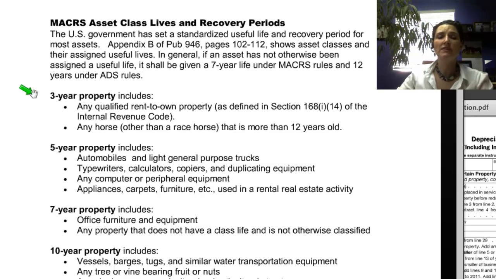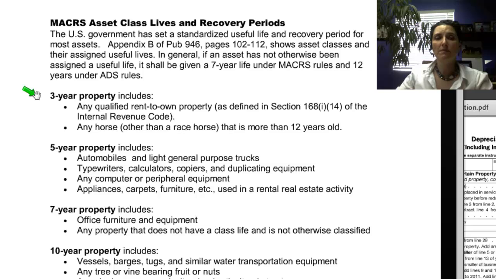It doesn't hurt to memorize these items because in the everyday business of being a tax preparer, your computer software, when it comes to depreciation, is going to ask you to enter the class life of the asset that you're depreciating. And, well, you should know that. I mean, until you know it perfectly, you should be looking it up, of course. But just in general, you should have a really good idea of most of the categories of assets that businesses can use and what the lives of those assets are.